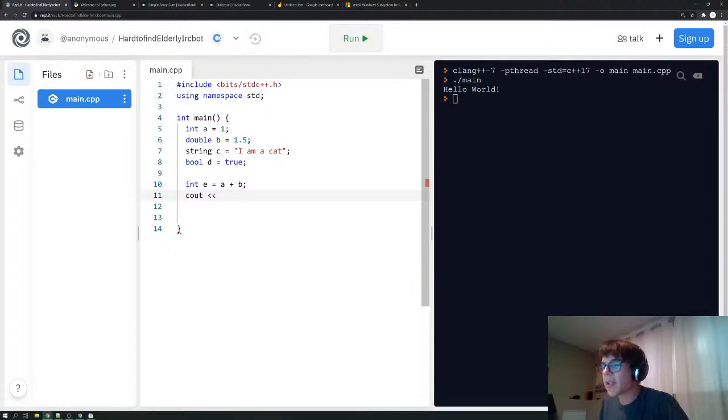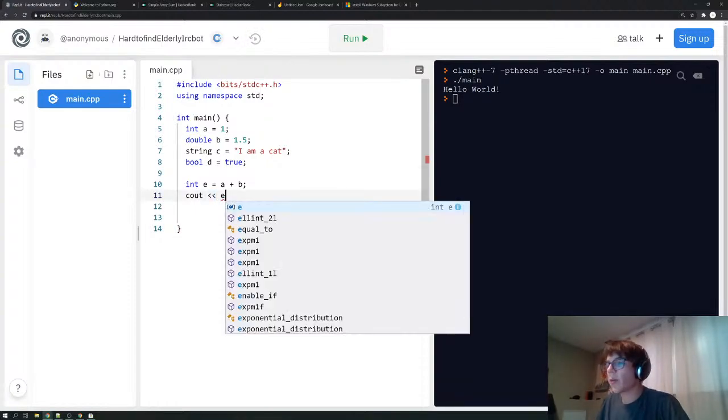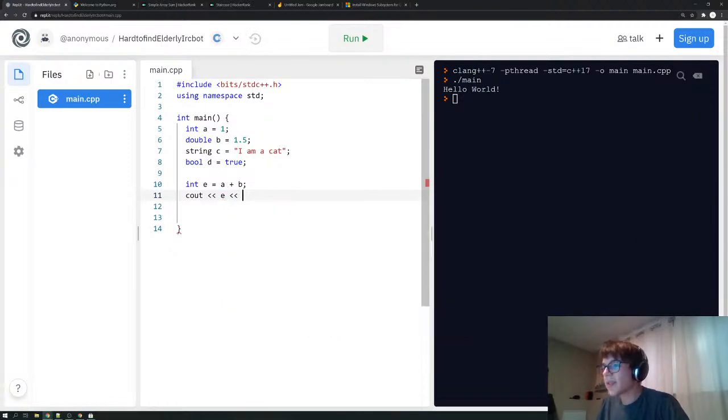And then to print something, you use cout. You use these weird arrows, and then you put the thing you want to print. If I wanted to print more things, like a space and then some other stuff, I could just keep adding more of these weird arrows and more things. Okay, I might print 5 at the end of this for some reason. Let's try that. So this is a bit slower than Python. Okay, yeah, cool. Nice.